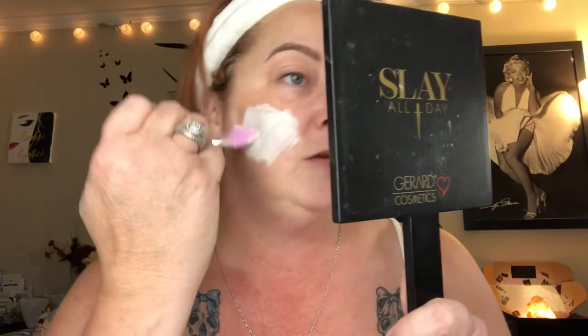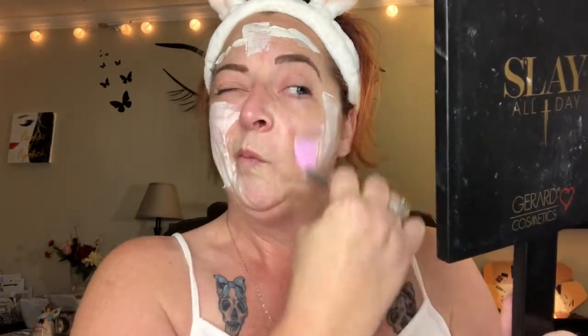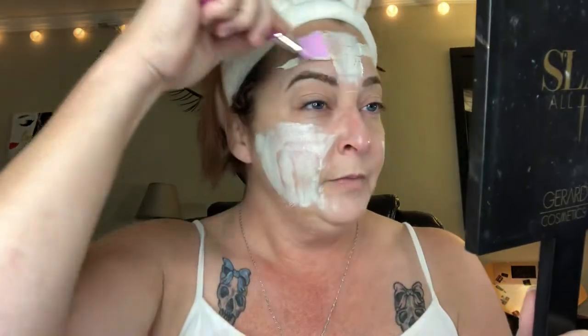I'm going in with this little applicator I got at the Dollar Tree for a dollar — it has really come in handy for this mud mask. The first time I used it I used a little too much; it doesn't take a whole lot, a little bit really does go a long way. I've used it several times since I got it. It says to use it twice a week and you let it sit for 10 to 20 minutes — I recommend 20 minutes to get the full effect.